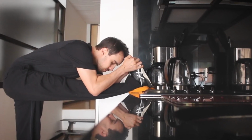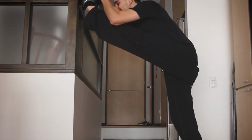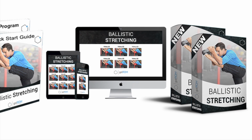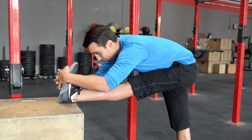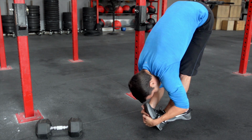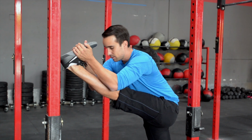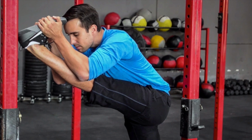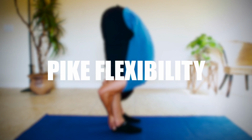The mid-level is probably the first progression for most people, but moving to pistol squats and elevated head-to-toes is even more advanced. In my 45-day ballistic stretching program, I explain in great detail how to get the head-to-toe in every position, not just by doing the typical sort of bounce stretching or ballistic stretching that people are used to, but also by taking care of some of the tight tissues in the hamstrings, the knots, the scar tissue. You've got to be careful you don't strain your hamstrings while doing this style of training, and I teach you how.